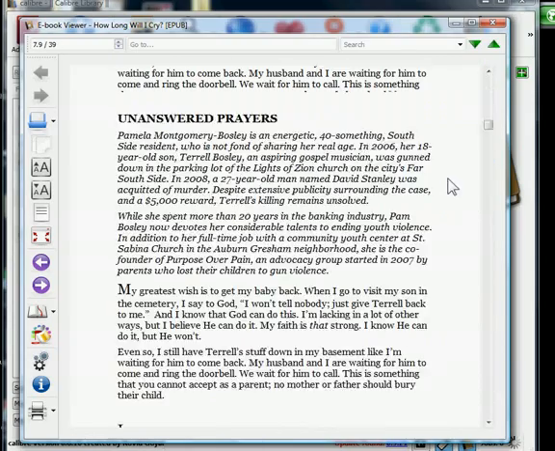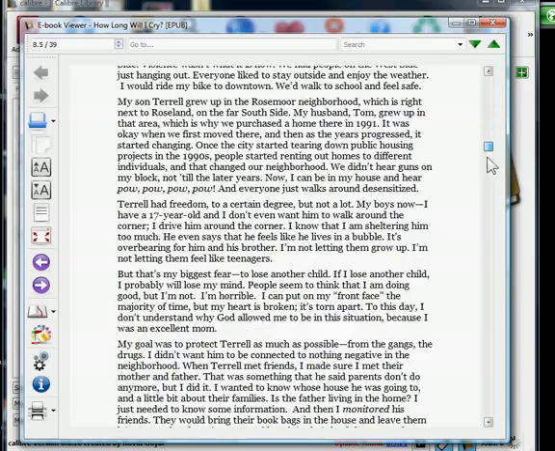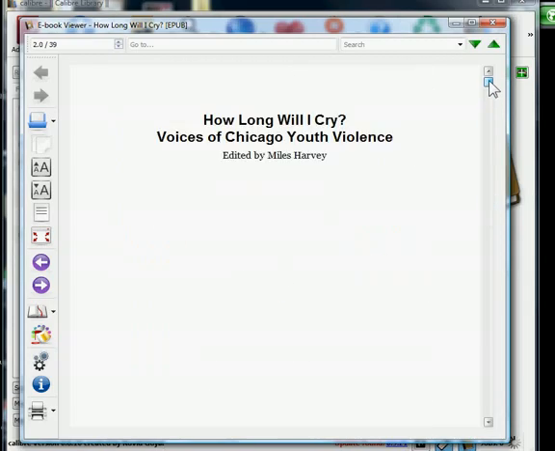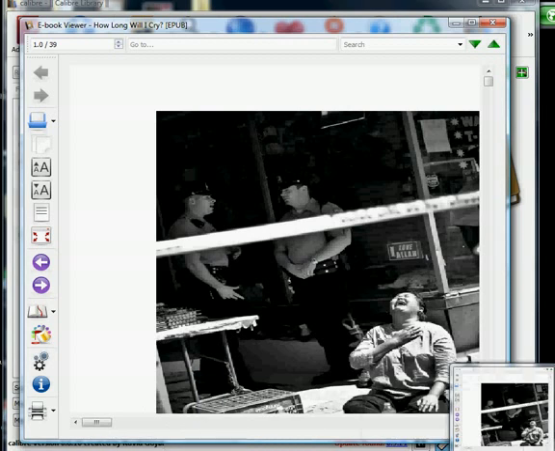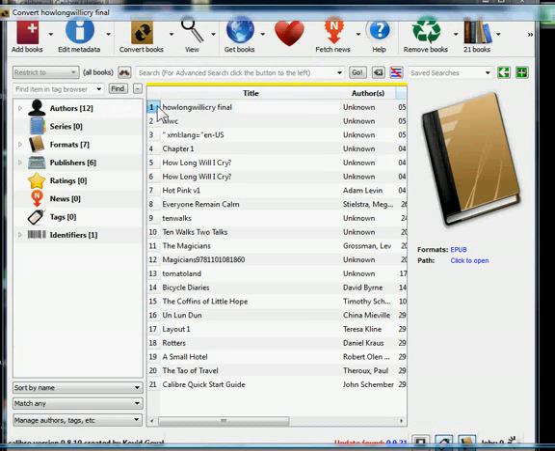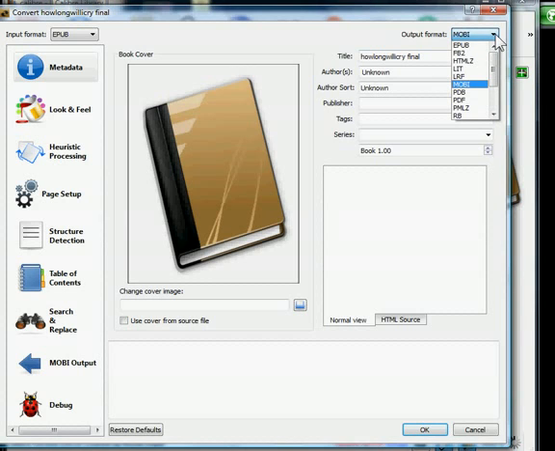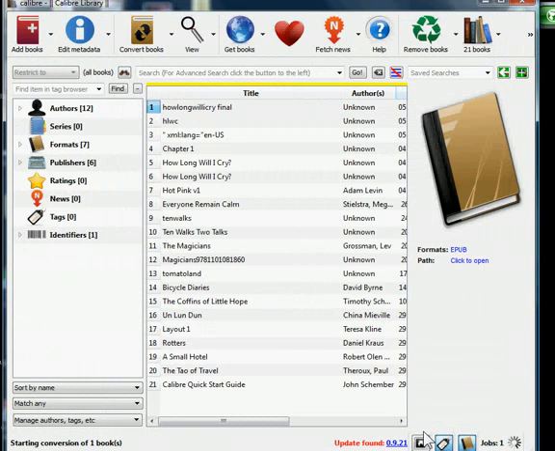But yeah, here we have an EPUB, and you can put this on your e-reader. If you have a Nook or anything like that. Like I said before, Kindle doesn't read this, so actually we can go back into Calibre, close this out. And the great thing about Calibre is I can click this, convert book, convert individually, and I can convert this into any format that I want. So I can put it into Mobi. That's what's going to get it into a Kindle. So if I want to read on my Kindle, I'll click that, OK, and you can see the job running down here. And when that's done, that'll be a Mobi file, and I can read that on my Kindle, and I can go back and change it into any kind of format that I want.